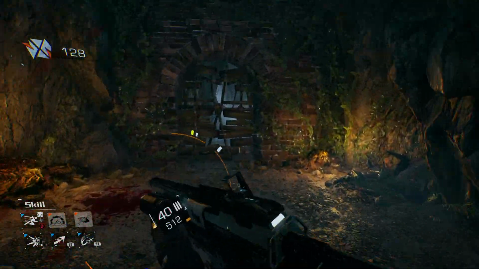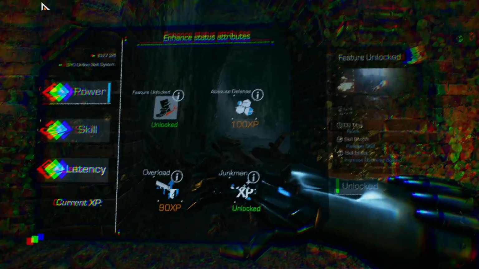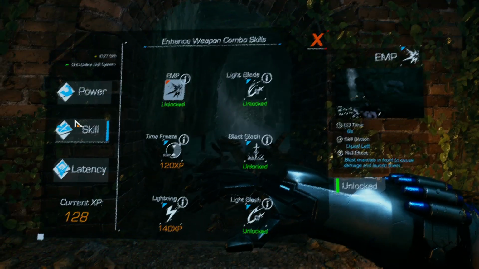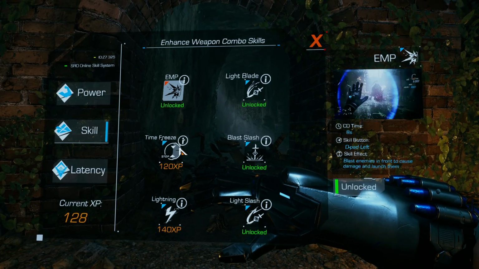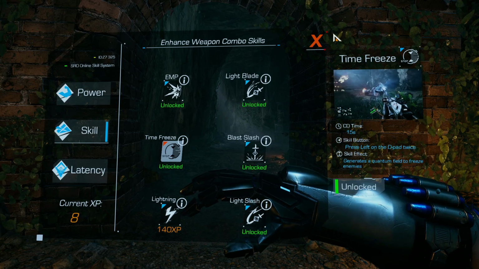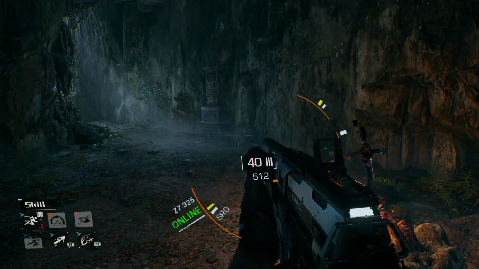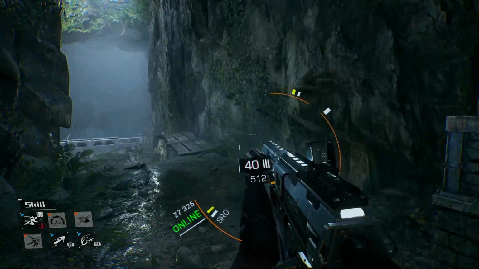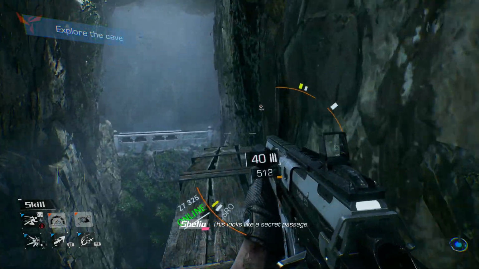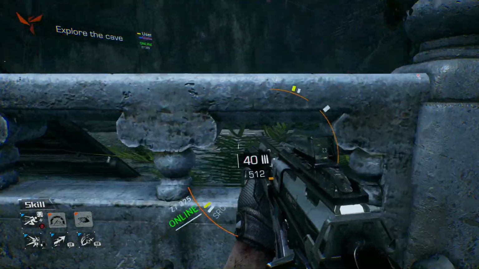With the fight completed, you can EMP through the wooden door and work your way through. You can also go into your upgrade menu. I would probably recommend getting time freeze pretty soon. You can also grab the release limit, which is in the latency tab. And I would recommend not going for the one that does more damage, as we will need to do an achievement that actually becomes a little bit harder if you do more damage.